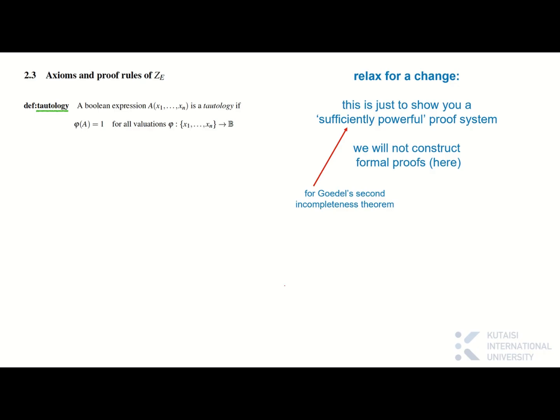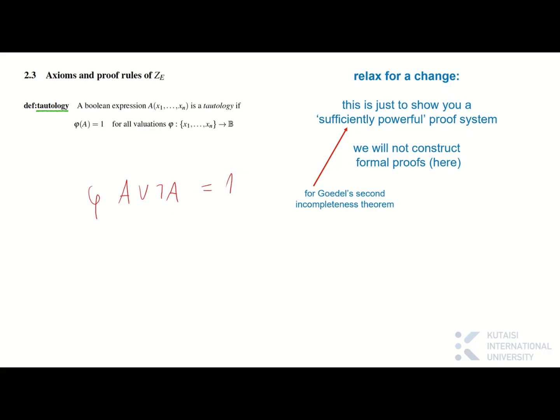So for example, A or not A. I want this as an axiom. This has nothing to do with natural numbers. This is just a logical axiom. No matter the valuation of A I take, it will always come out to be 1.